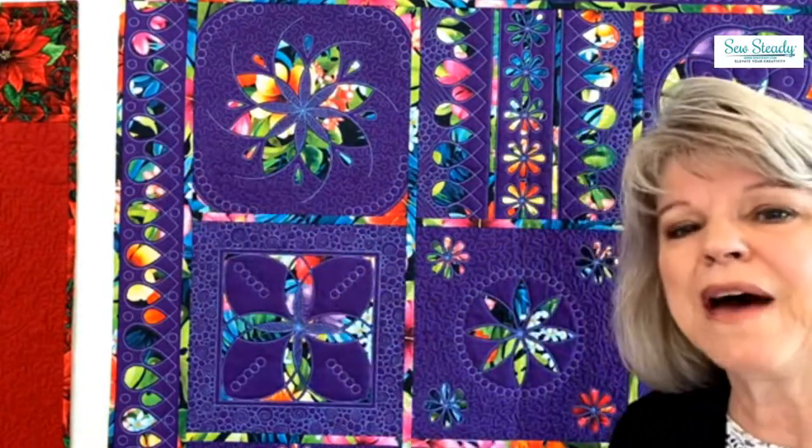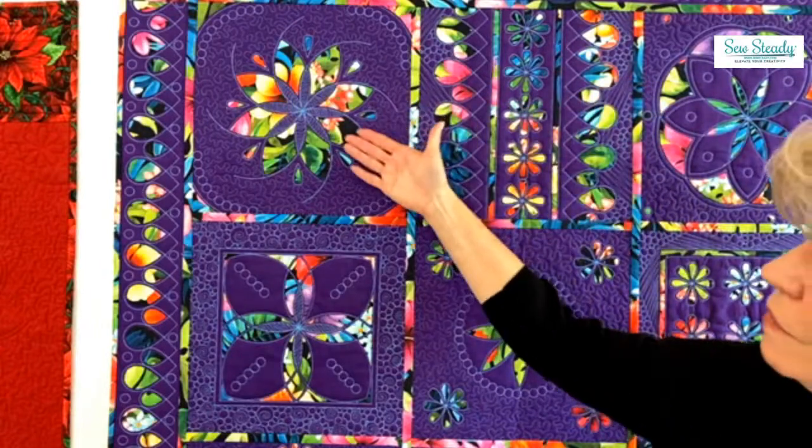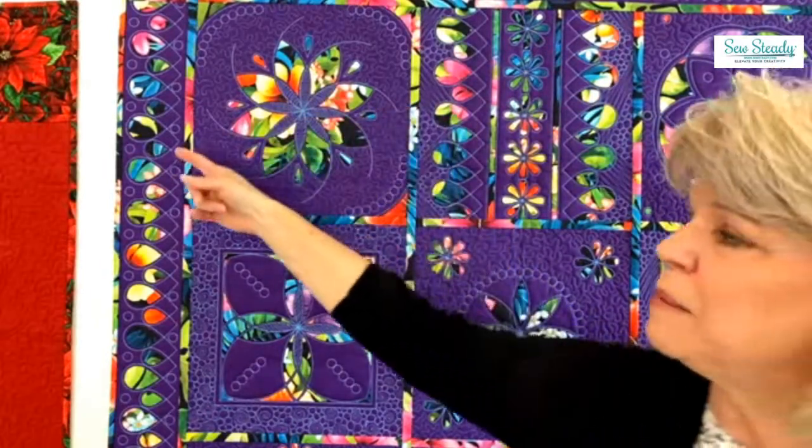Now, you don't have a handout yet for the borders because it occurred to me very late last night that might be something that you wanted, even though they're very, very simple, and we are going to go over them today. So look for that. I'll work on that this weekend, get it over to So Steady so they can get it out to you guys. So again, Milky Way, Spin Out, and borders.